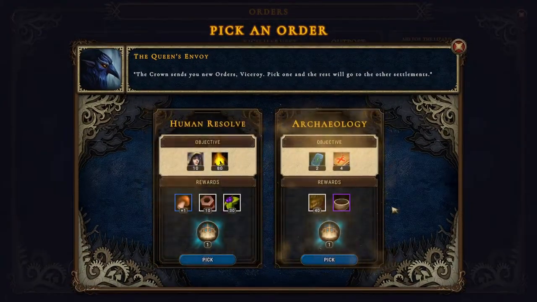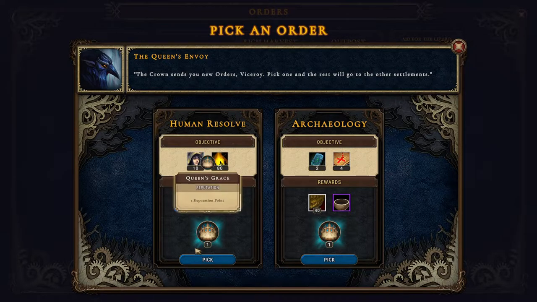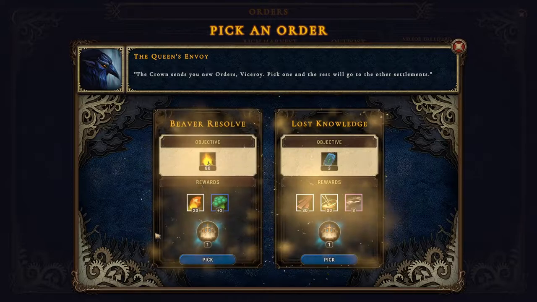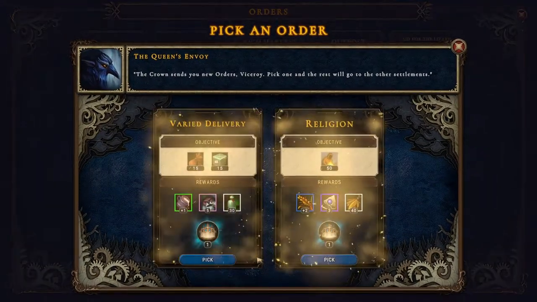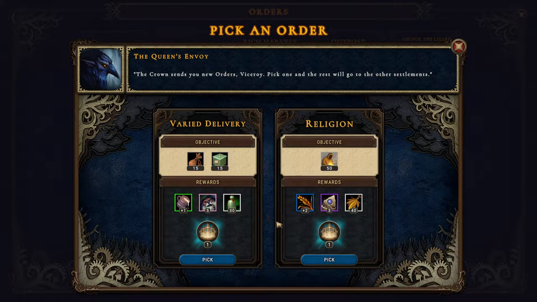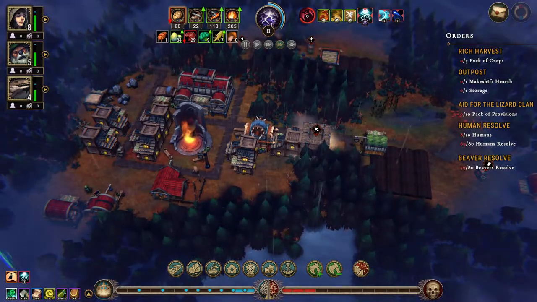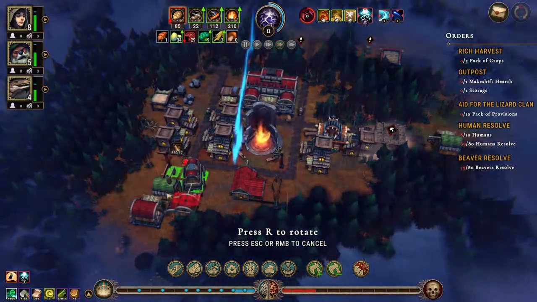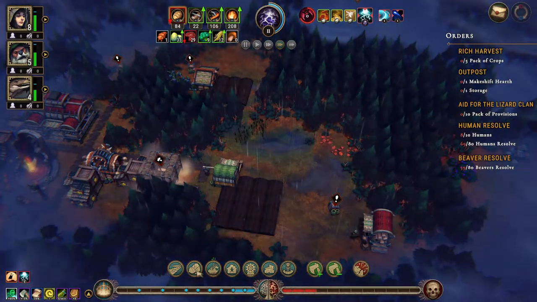We can pick new orders. Human resolve. I kind of like this one. Beaver resolve. And religion. I think we'll wait a little bit with this one. We do need to make a trading post, which I have forgotten to build. We don't have some room to build it anywhere. Need to chop more. We can build it over here.